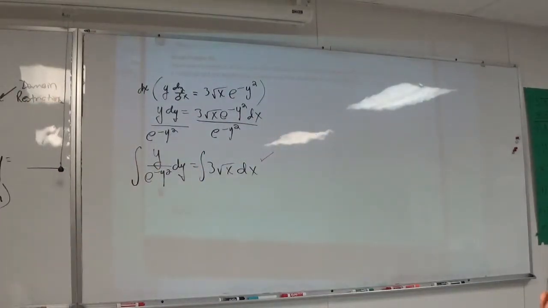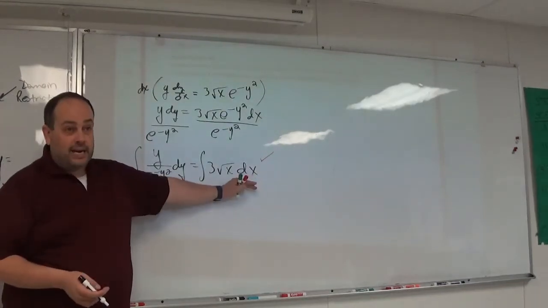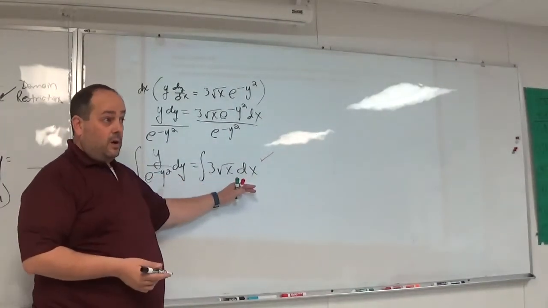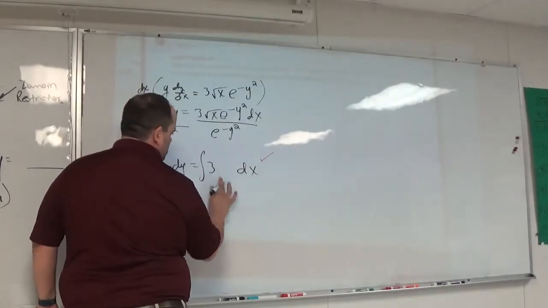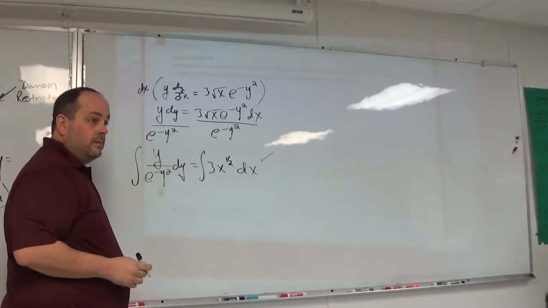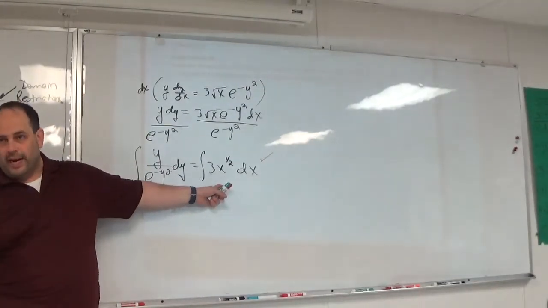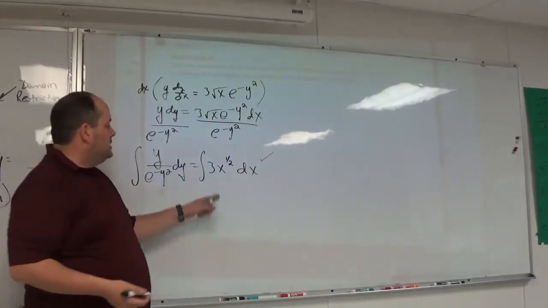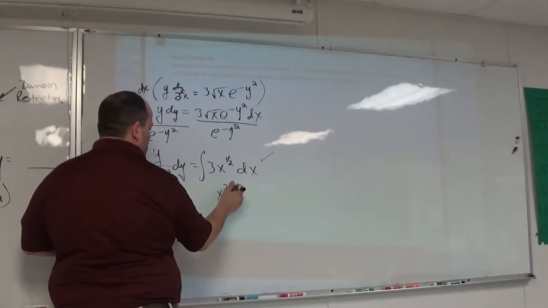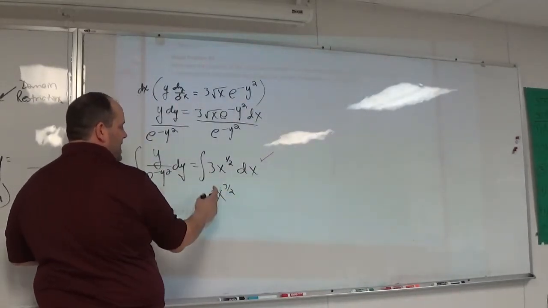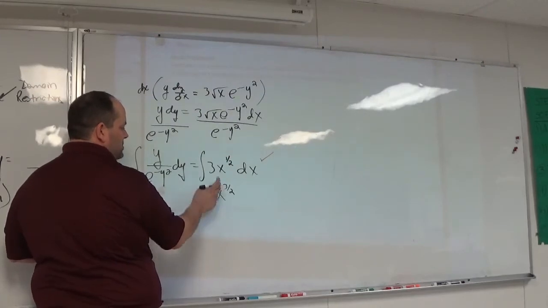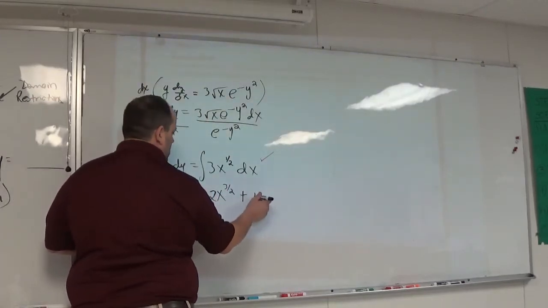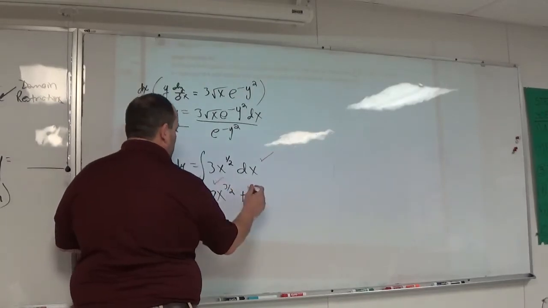And there's always an easier side and there's always an uglier side. I think we know the easy side here. The right side is the easy side. And if you're like, no, it's not the easy side, yes it is, because square root of x is really x to the half. If you can successfully integrate this, and remember the constant of integration, you're about to pick up 2 points. To integrate 3 times x to the half, add 1 to the power, and then divide by the new power. 3 divided by 3 halves is 3 times 2/3, that's 2, plus C. Charlie, you got a point.